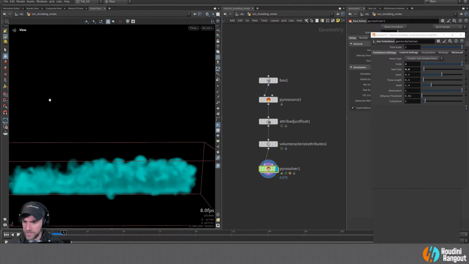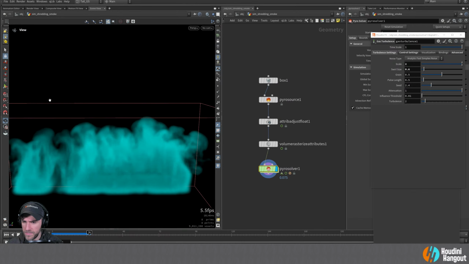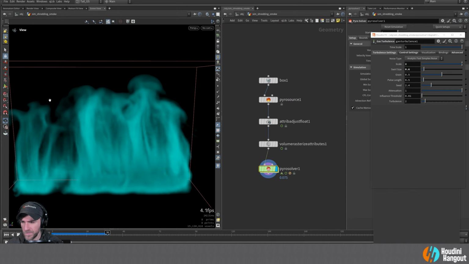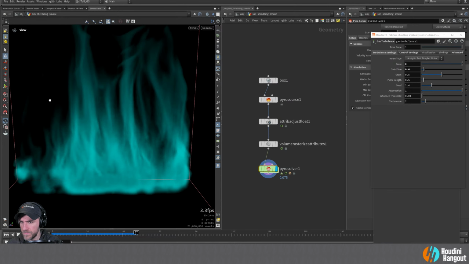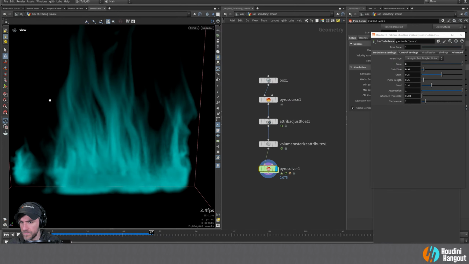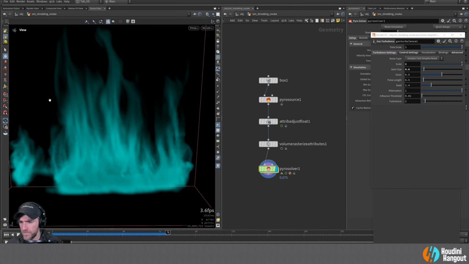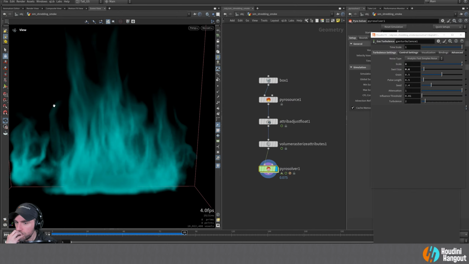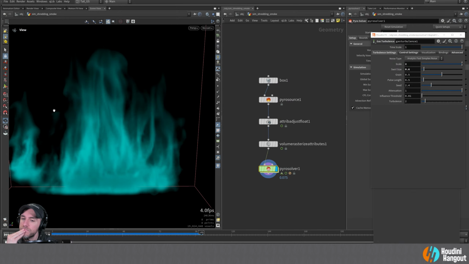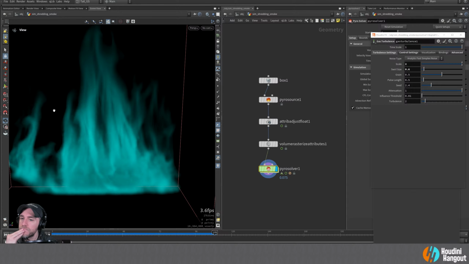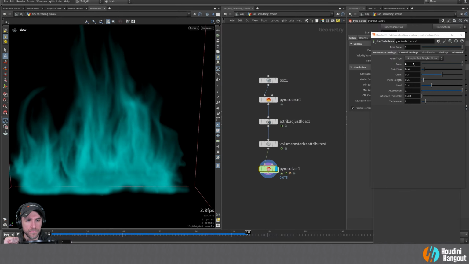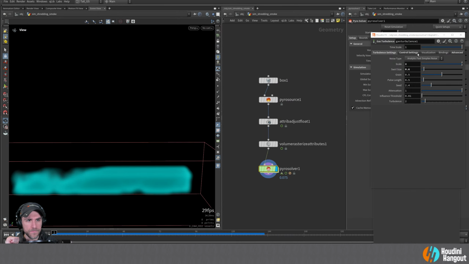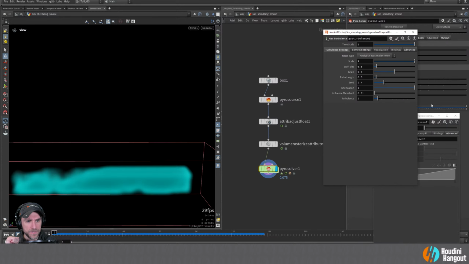Okay, 0.6. Just going to play with some of these settings here a little bit. I'm just curious what's going to happen with this confinement scale if I double it.